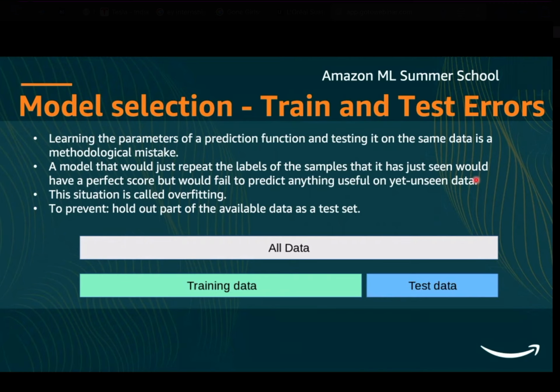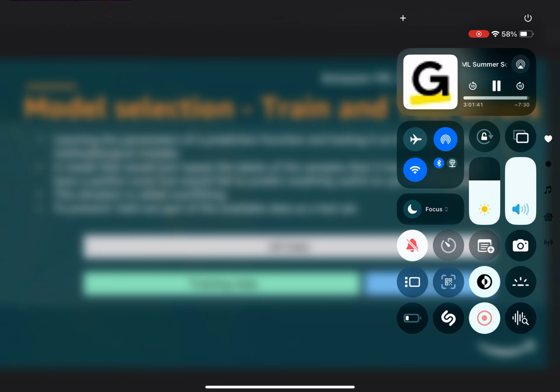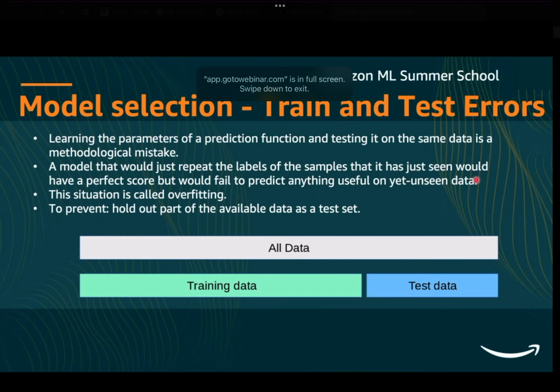Typically, for a given problem, you train several different models and select based on some metric. And here we provide a paradigm for proper model selection. Typically, your data is shown here, all the data. What generally people do is train on this data only and test on this data. This is incorrect. Ideally, you should keep a part of the data separate, call it training data, keep the part of all data separate from the training data and call it test data, and then train here and then test your model here.